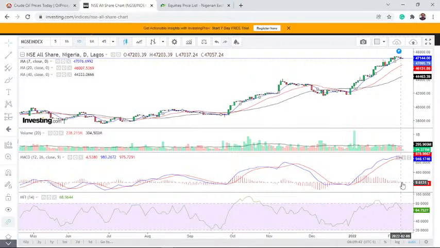Then the next ones there are Academic Press, Sako, FTN Cocoa, and Lens Africa. You can see two publishing companies being among the top gainers for this hour. It tells you that people are also looking at their Q3 numbers that were released in the market. You see there's improvement, and also don't forget that as we are entering the new quarter by the end of March, we expect that will be the time for their audited accounts to be in the market. But don't forget that this is a seasonal sector, where books are sold in advance. But I can still see a positive number, which tells you that something good is happening in those companies that will guide you. But for all this kind of company, what we look at is their payout.